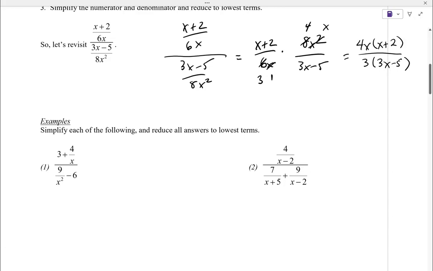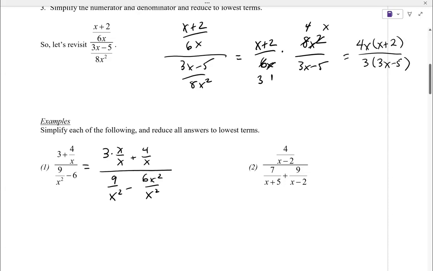So on top, I can multiply that first thing by x over x. What about in the denominator? What do I need to use for a common denominator in the bottom? X squared. So what should I do with that 6? Yeah, multiply it by x squared over x squared, right? Notice that I'm working on top and bottom individually, but it's just like what we did in the last section, right? We're getting a common denominator.